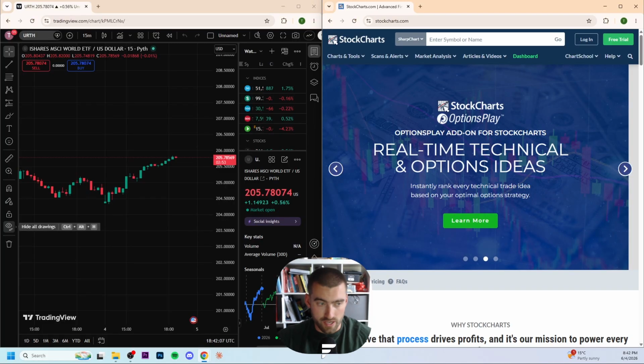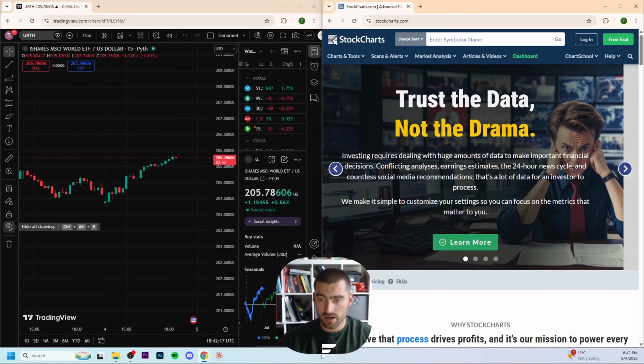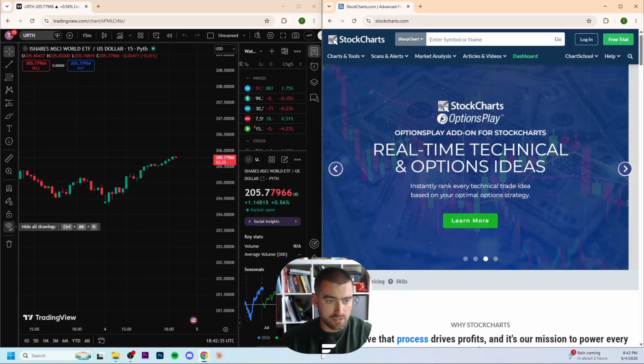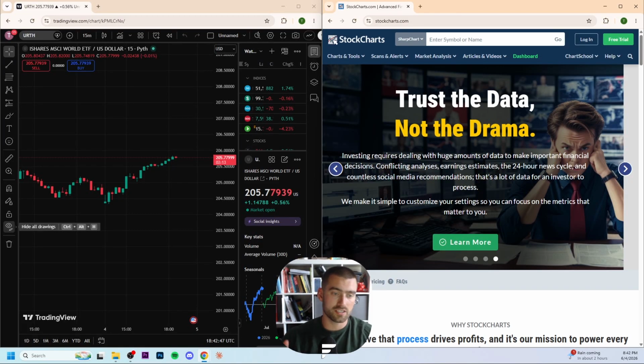Then if you go to trading tools, TradingView has the industry leading charts. So in my opinion, if you want to do analysis or look at the charts, TradingView is the market leading tool and the best in the world. On StockCharts, you have strong technical scanners. Then if you go to the interface, TradingView is more modern and intuitive, and StockCharts is more traditional.